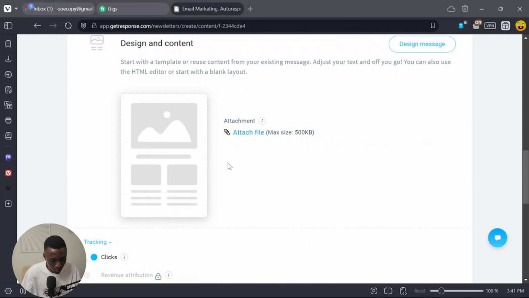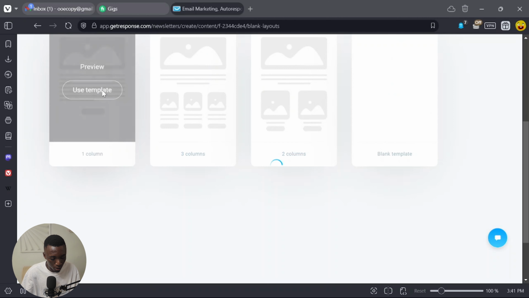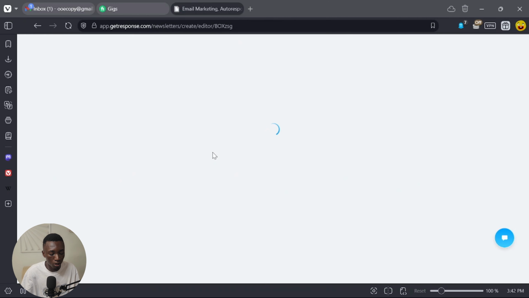Then from this end, we are going to click on blank templates, and we are going to click on one column, right? So now you are going to click on one column, and we are going to wait for that to load up. The first thing, we are going to remove this logo, and now we click on layouts. We drag and drop our text. Then we come over to our image. So we are going to copy this, and we are going to come back to this. All right, so we are going to paste our text.